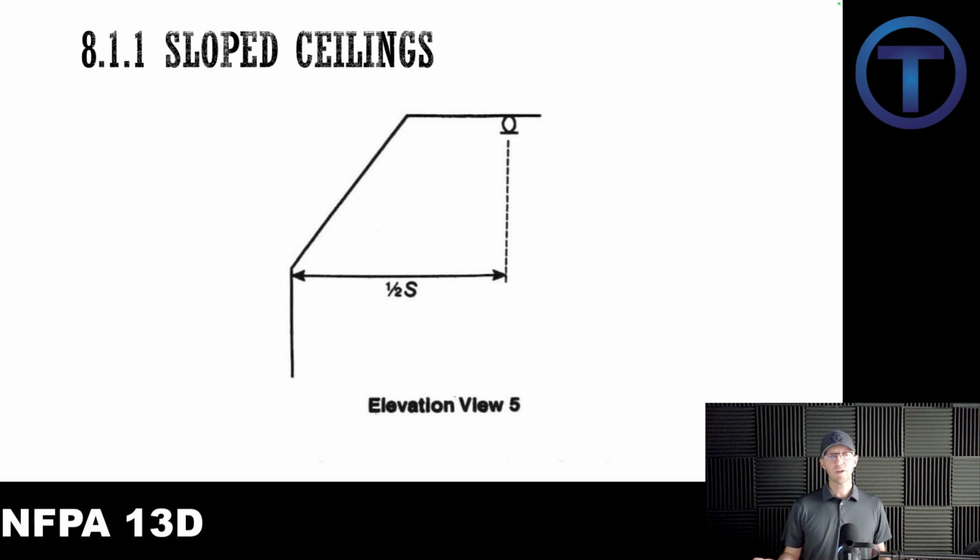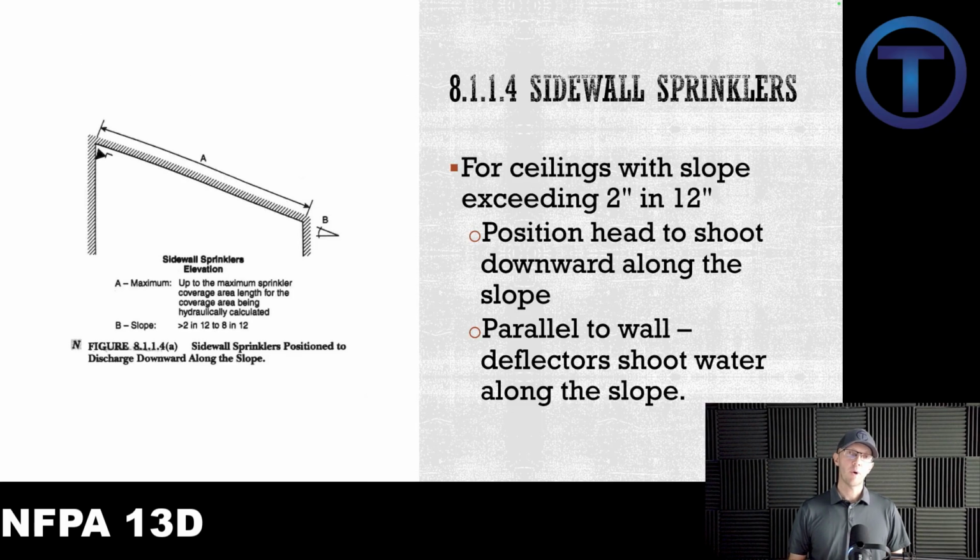In this illustration, the sprinkler head is installed in the top flat part, which would be the peak, and it is within 1/2 S dimension, or in other words, if I take a measurement along the ceiling from the head down to the wall and cut that in half, that's where it should be for the placement of the sprinkler here. Now again, section 8.1.1.4 comes from the later editions.